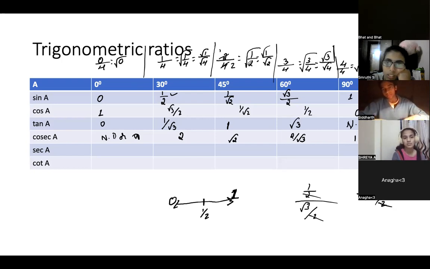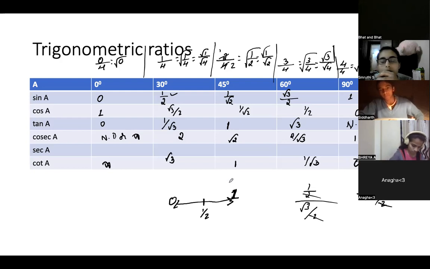0. So, see here, like how sine and cos are exactly opposite to each other, right? In the same way, tan and cot will be opposite to each other, correct? For cot, here you will get infinity. Here it will be root 3. Here it will be 1 by root 3. This is 0 and 1 will remain 1. Correct? See, tan and cot are opposite. Secant and cosecant also will be opposite to each other, right?